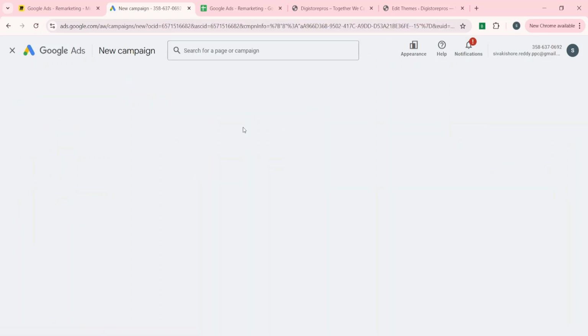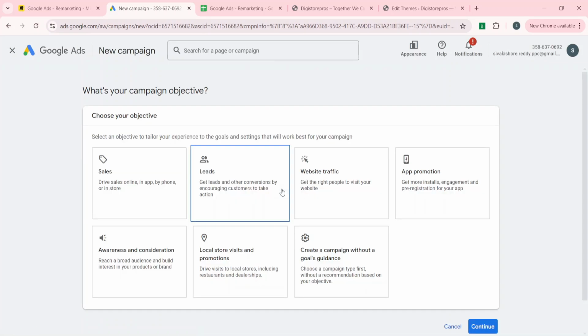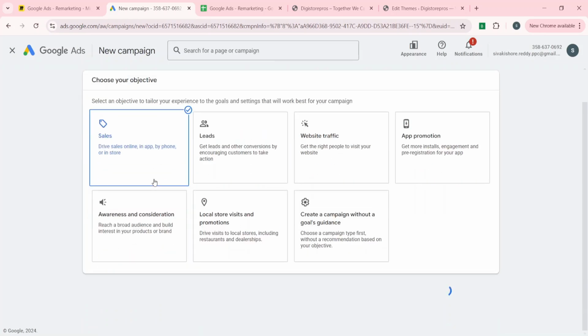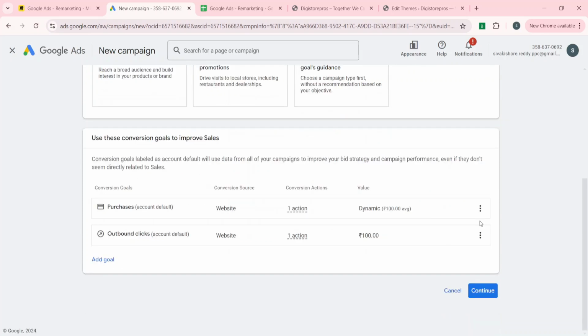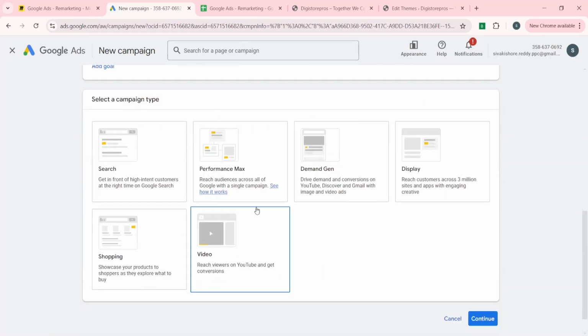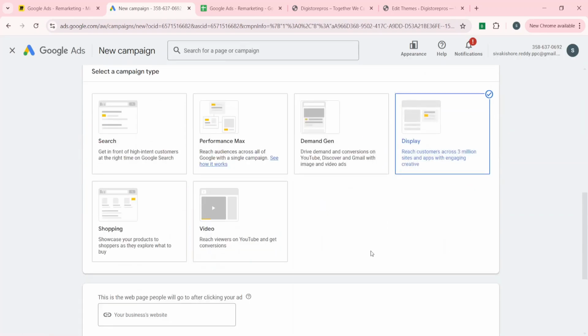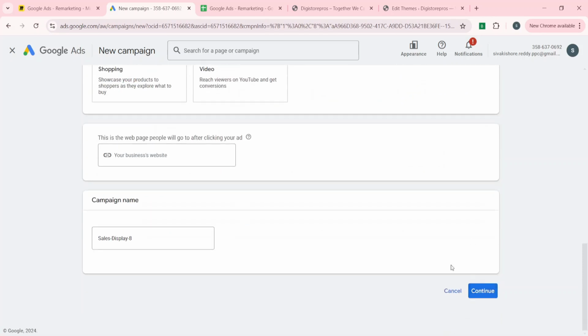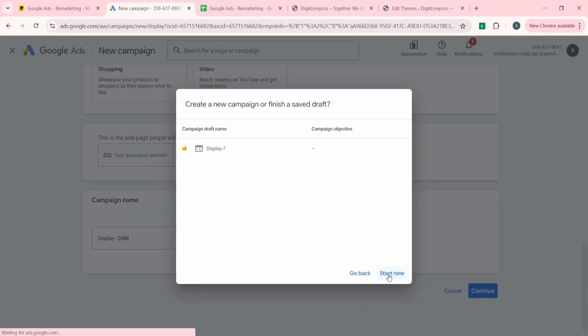You can select whatever objective you want. Here I am going with sales, and I am removing this conversion goal, remove, continue. It is the display one, display, and it is dynamic remarketing, continue, start new.